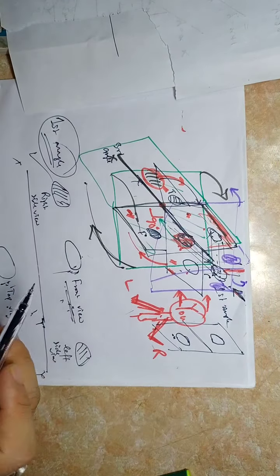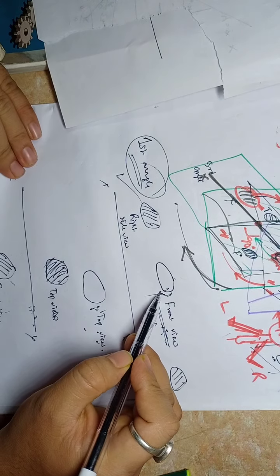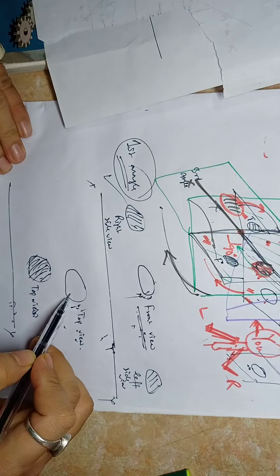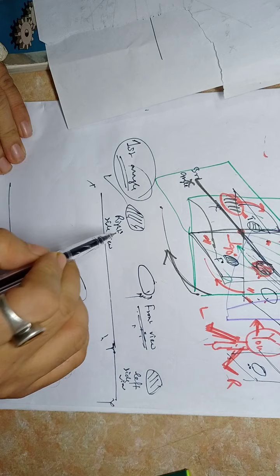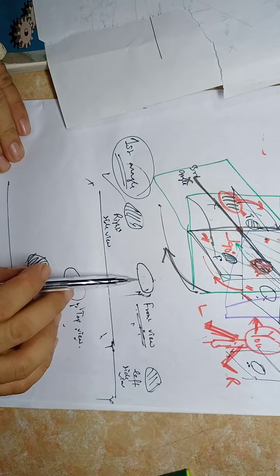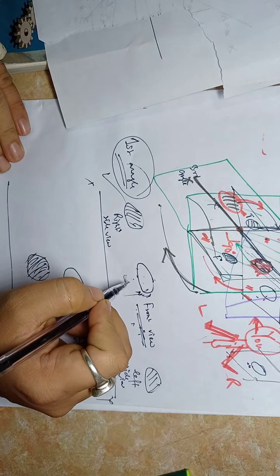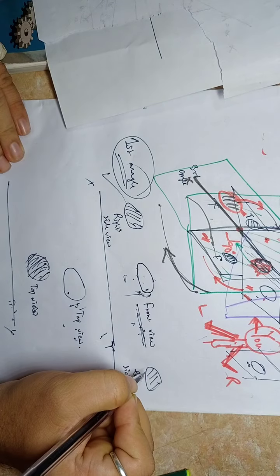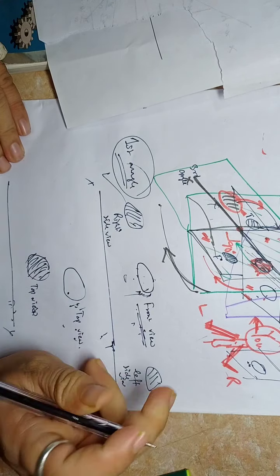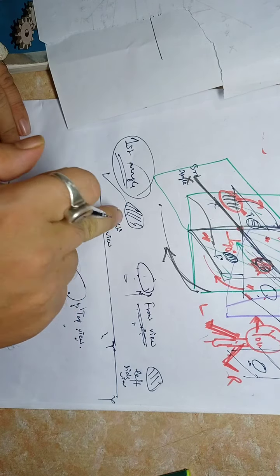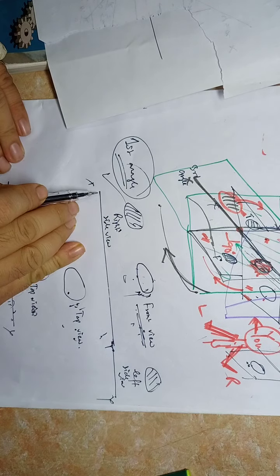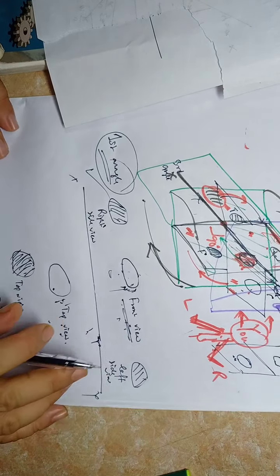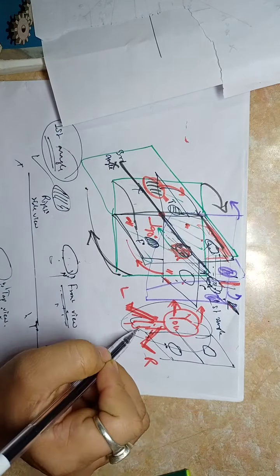Orthographic here. Front view here above the xy line, top view below the xy line, and the right side view. Don't get confused: you're drawing here, this is your drawing, and you are a right-handed person, so you should draw the right side view here? No, that is not the case. It will come here, this side. Right side view, and your left side view is where, because it depends upon your position.